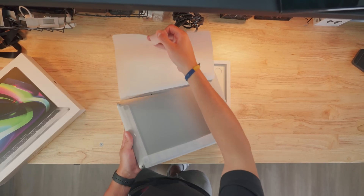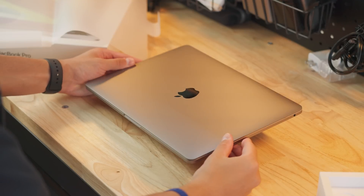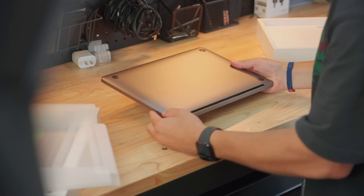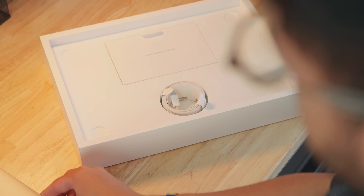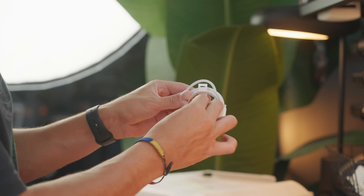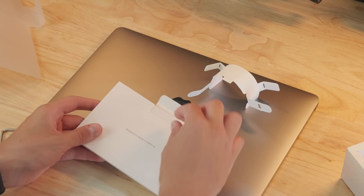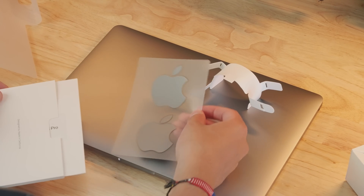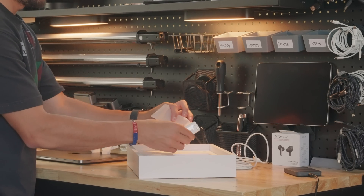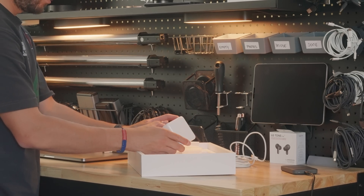They very much kept their MacBook wrapped in this environmentally-friendly paper, which is easy to take apart and slide the MacBook out. My first impression of the chassis — it's very similar to their M1 model. Off the bat, it's very hard to tell the difference from the outside. Further in the box, there is a USB-C to USB-C cable, the usual made-in-California packet, some stickers matching your current color, and some paperwork. Finally, underneath, a 67-watt adapter — very standard.